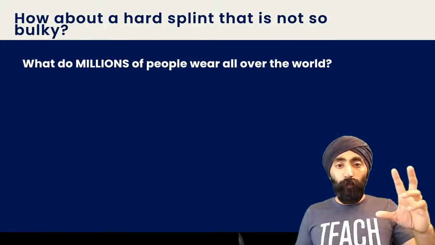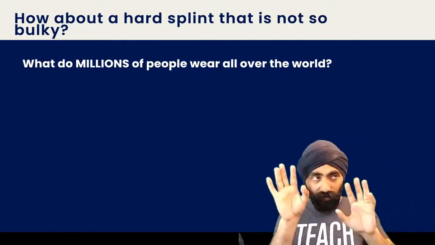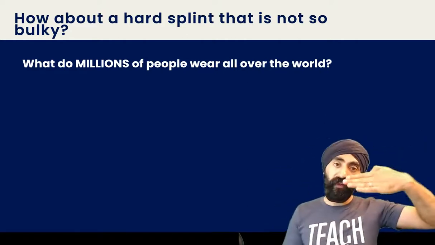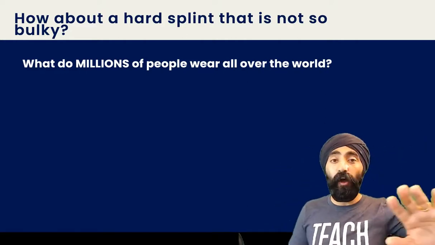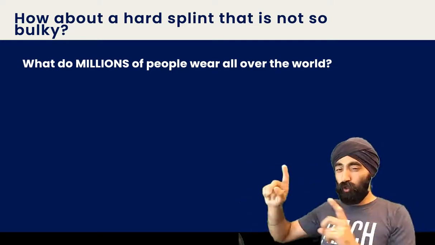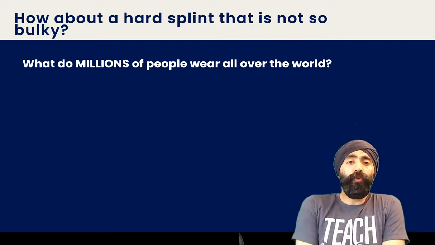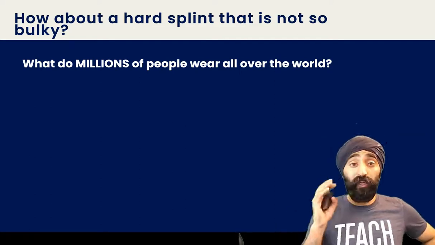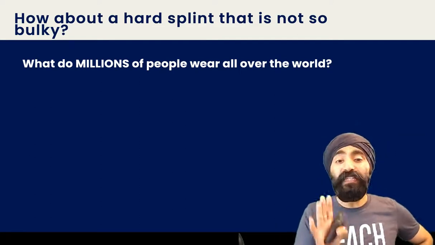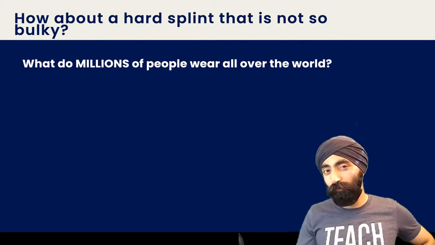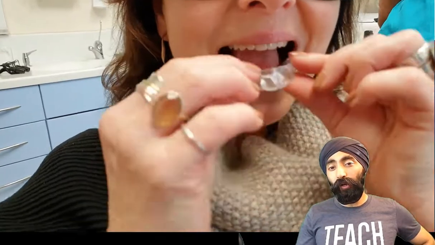So how about a splint then? On this theme, we try a soft splint. Yeah, they're gonna grind through it. They're gonna break it. You want to give them a Michigan, but maybe it's too expensive, or you don't think the patient will comply. Okay, what can you do? Well, how about a splint that's been worn by millions of people all over the world? What I mean is the very humble Essex retainer, okay?